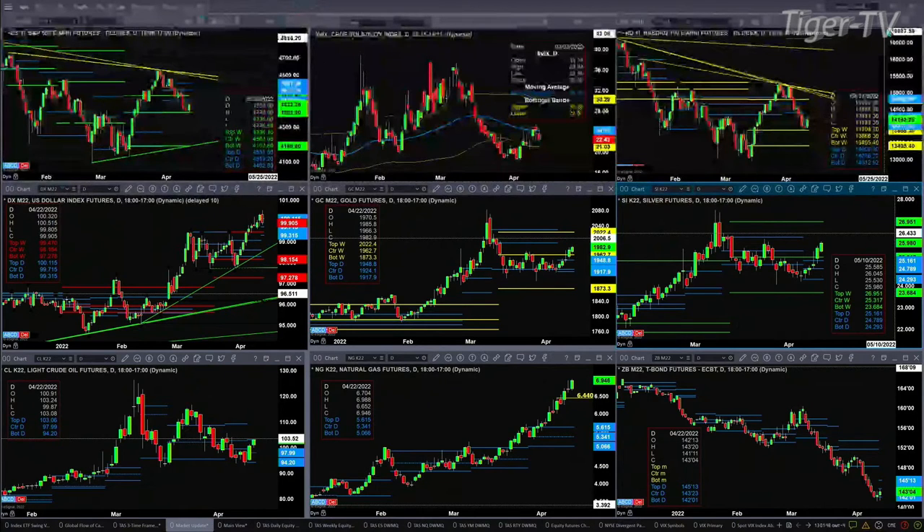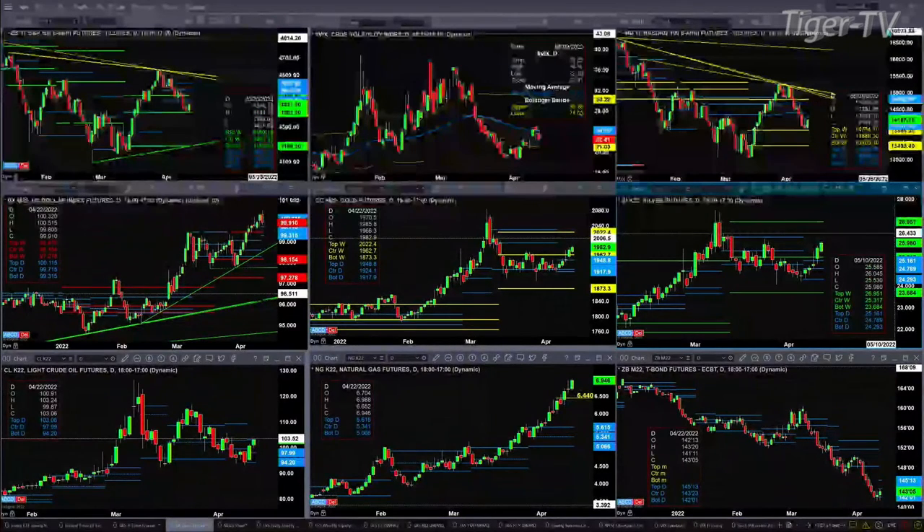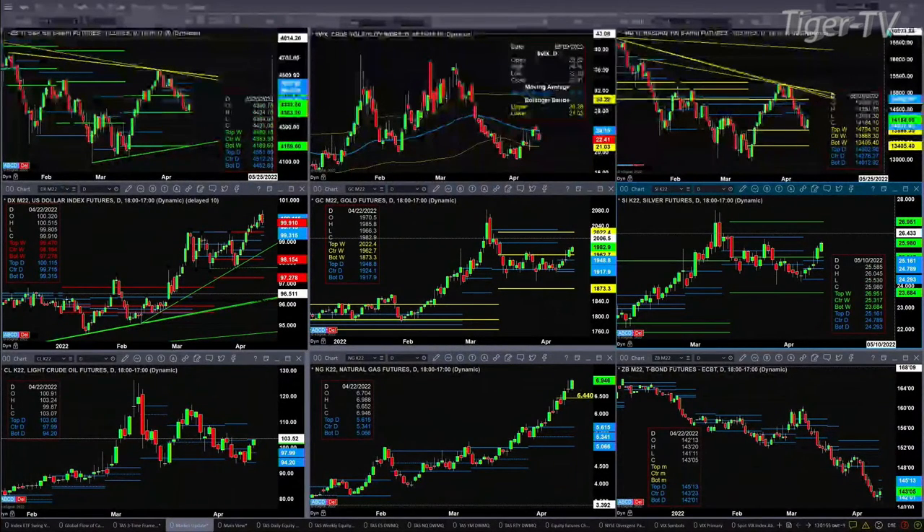The U.S. dollar is also attempting to form a new profile. We do have a bearish engulfing candle right now, but I don't think I've got a completed pattern — I'll have to look at that during the break. We might have an erosement indicator signal; I just don't recall. Gold traded by the top of its daily profile into the resistance zone of its semi-bearish structured weekly area between 1962 and 2022. Silver should target the 26.95 level, as it's above the center of its slightly bullish structured profile.